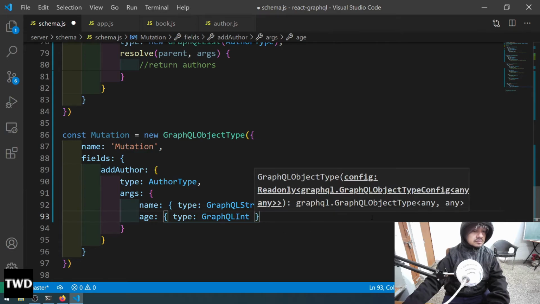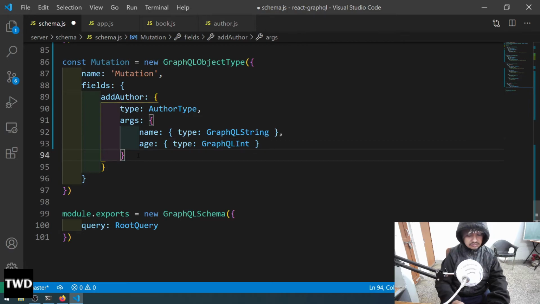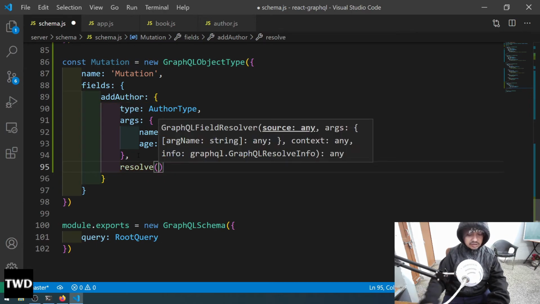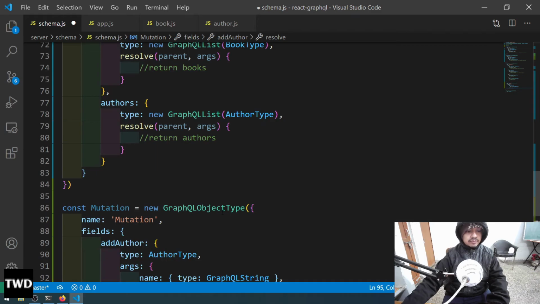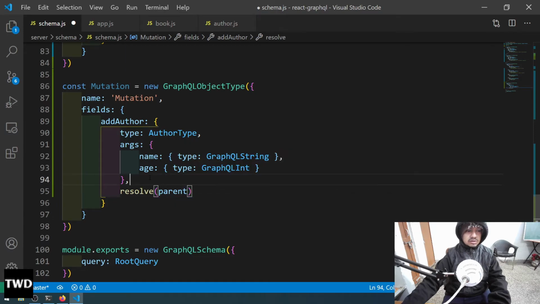Okay, and then we'll have this resolve, as in all of them. So this resolve will be there. Earlier what we were doing is known as query in GraphQL. All these things were queries we were doing in GraphQL, and it gives the data. And mutation, I have to add that data. It is like if you do the SQL thing, it is like insert, and that is like select. And if you do the Node.js thing, that is like get, this is like post.